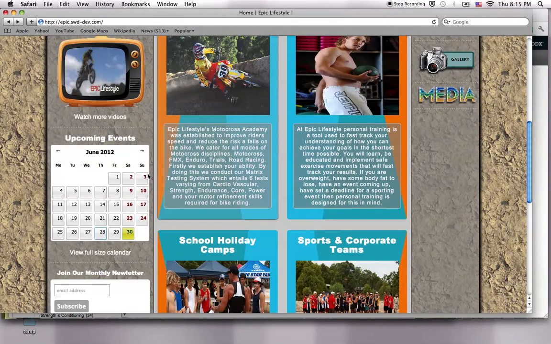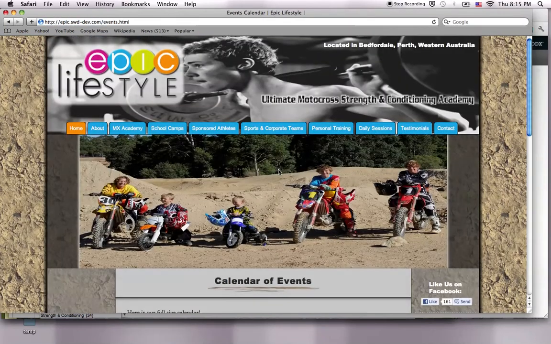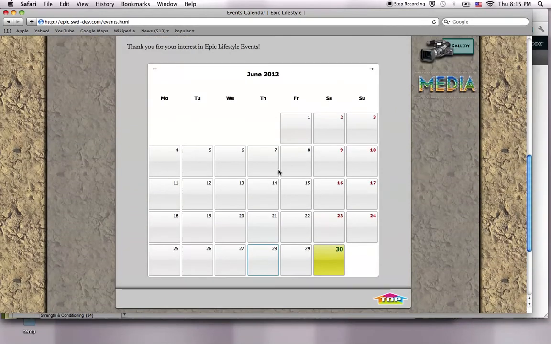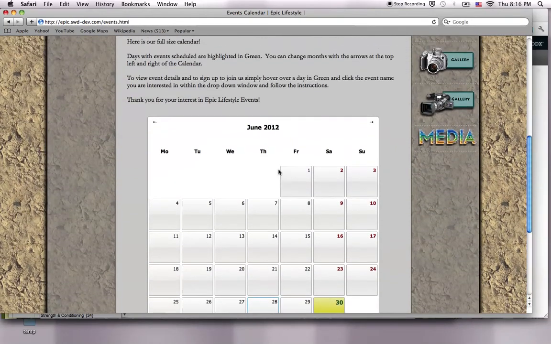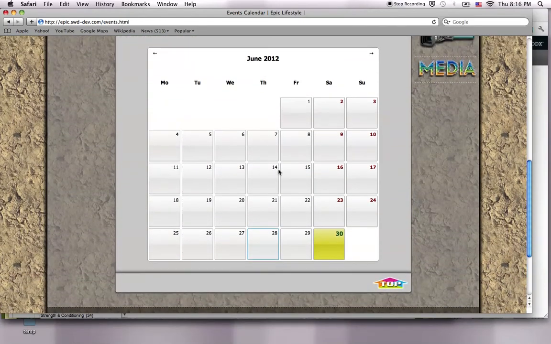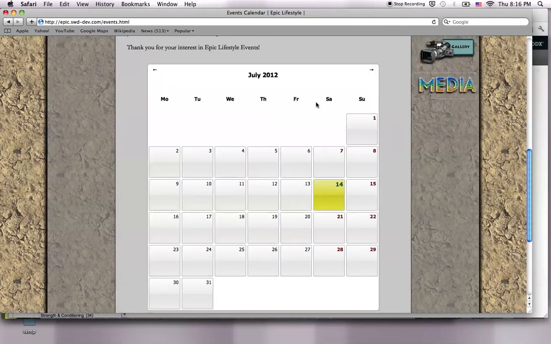And the other way that we have it deployed is in a large calendar. We did this instead of a list because we thought it worked better for this application. The calendar is easy to interface with, and everything you want is right there. So you can see here is the same calendar in a very large format. We used a second theme on it, and it has the same dates highlighted. You can change months with these arrows, and it does not take a page refresh to do so.